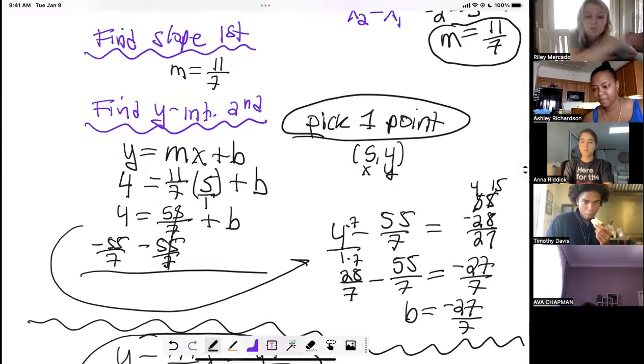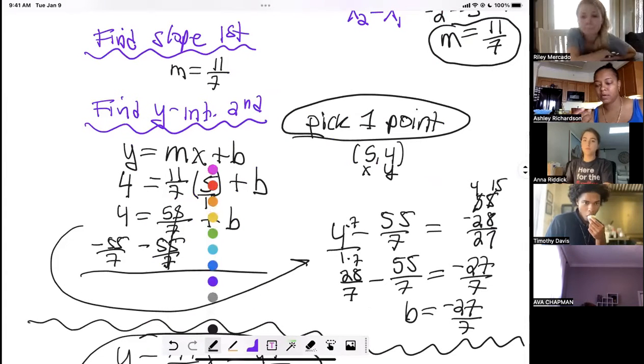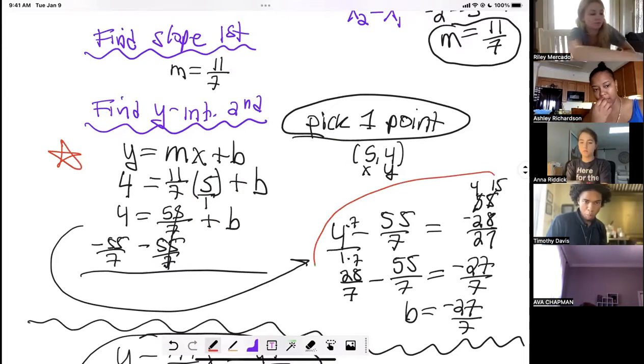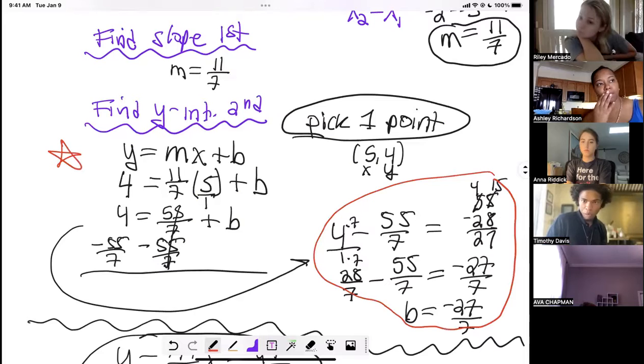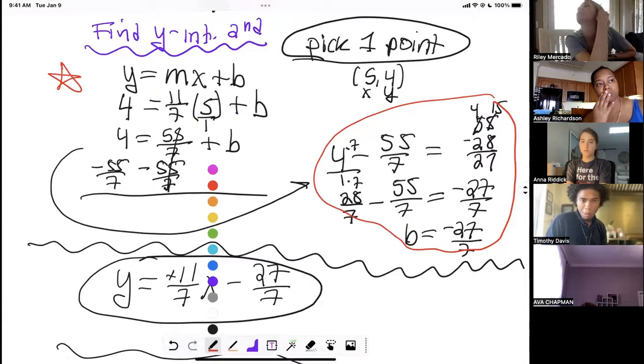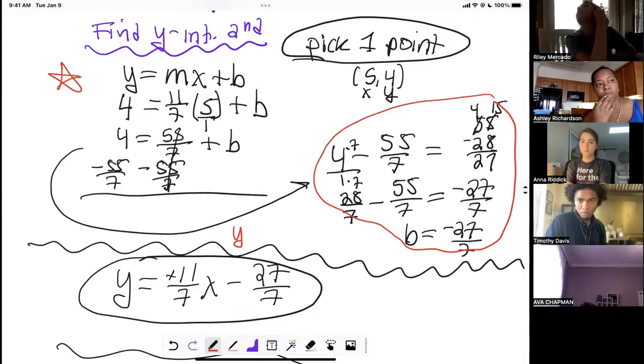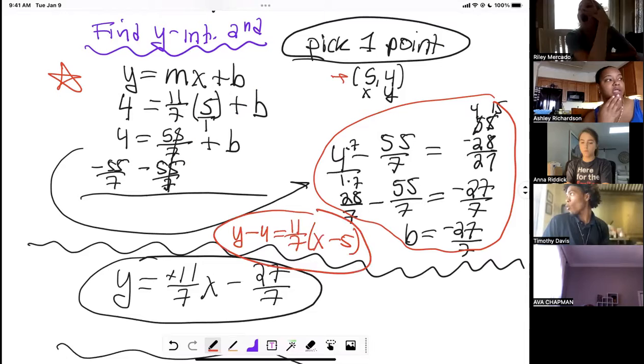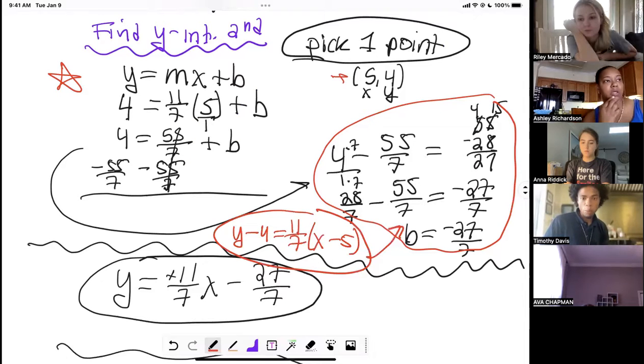This one with a 55 slope. Remember this mess here where we had 55 over 7, we had to get common denominators and all that mess, right? If I told you to write it in point slope form, watch this. Y minus, pick a point. I picked this one, I'll do the same thing. 4 is equal to, my slope was 11 over 7, x minus 5. Done. I don't have any of this messy work. I don't worry about common denominators. I don't have to worry about negatives and positives. I just write it and I'm done.